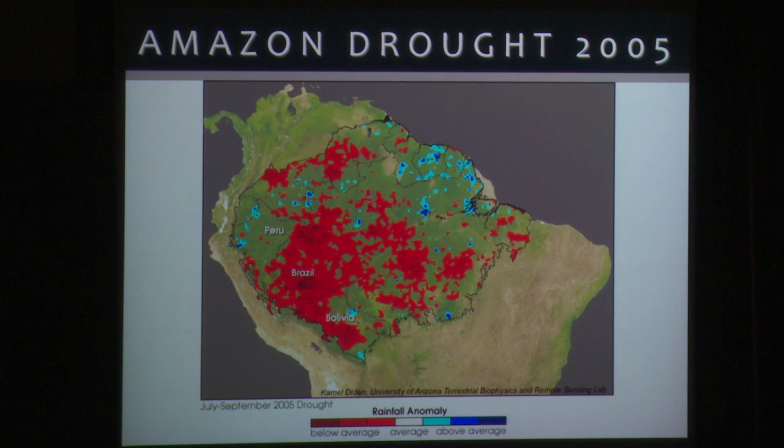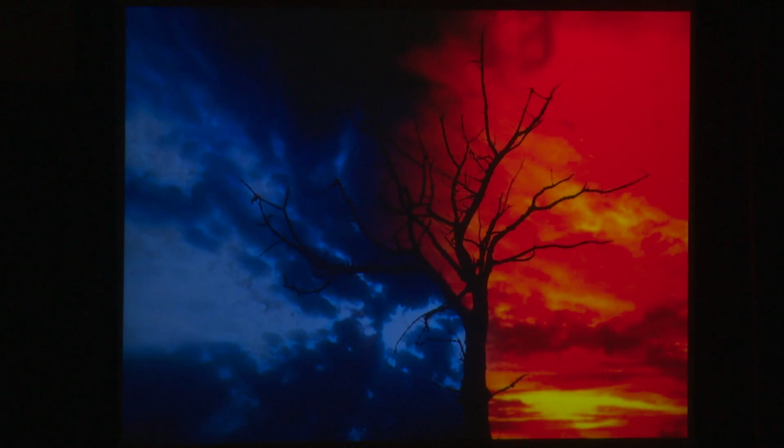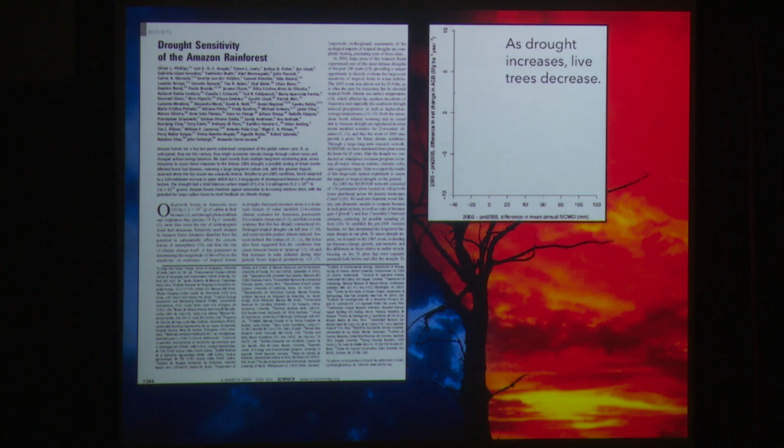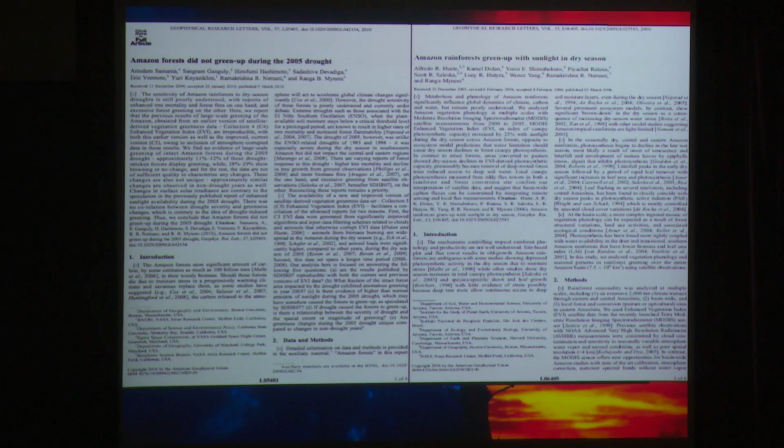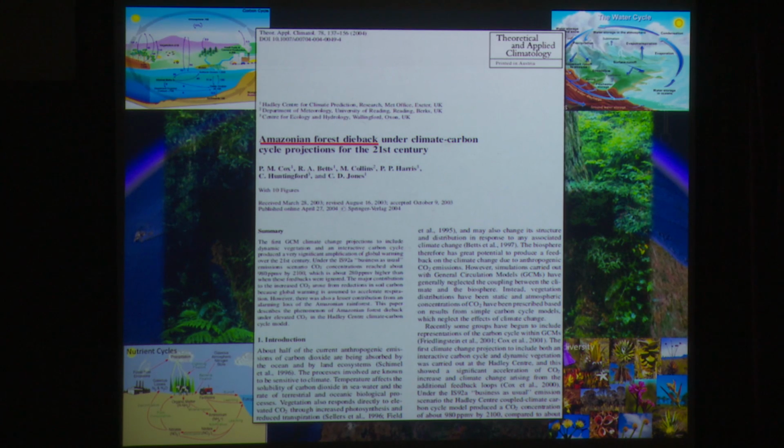Now, in 2005, it was the worst drought in our history of records that hit the Amazon. And there was a lot of tree death. I'm going to skip through this because Ryan already covered that, so that was good. And you had the original papers that said the Amazon rainforests were greening up because they loved the drought, because there was still plenty of soil moisture and there were just fewer clouds, so they can get more sunlight. But then you had, Amazon forest did not green up. So there's been a lot of work on this. Lots of papers. Again, but this is a critical question, so it spurs a lot of research.